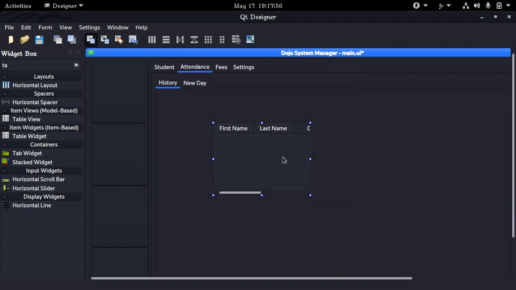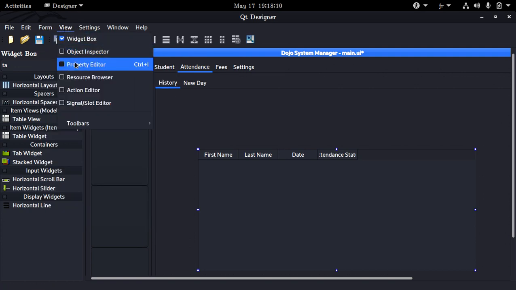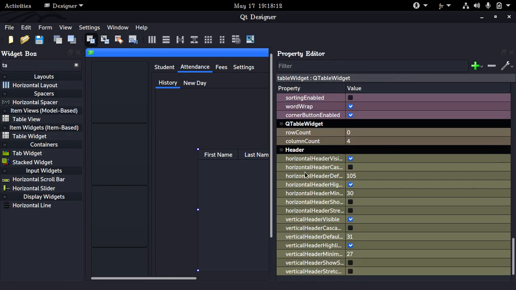So now we have a table. With this table, however, don't worry about this column looking like this. We are going to change that in the code, inshallah, later on. Or you can just go to property editor and make that stretch last column.